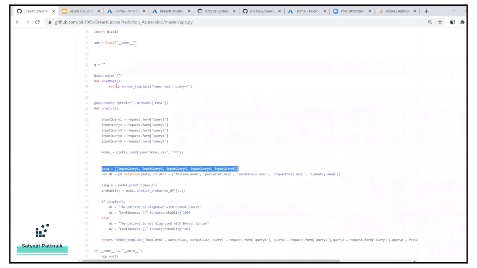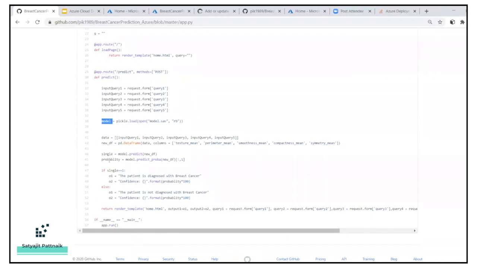So the very first thing which happens is the load page. Then it renders a template, which is my home.html. From our home.html, we pass on some inputs. So based on that, 5 to 6 inputs are being passed. Those inputs are treated as a new data frame, and it goes to the model, and we do a predict on that particular data frame, on that particular input object. Okay, and then the model's output is basically thrown as an output to the UI.